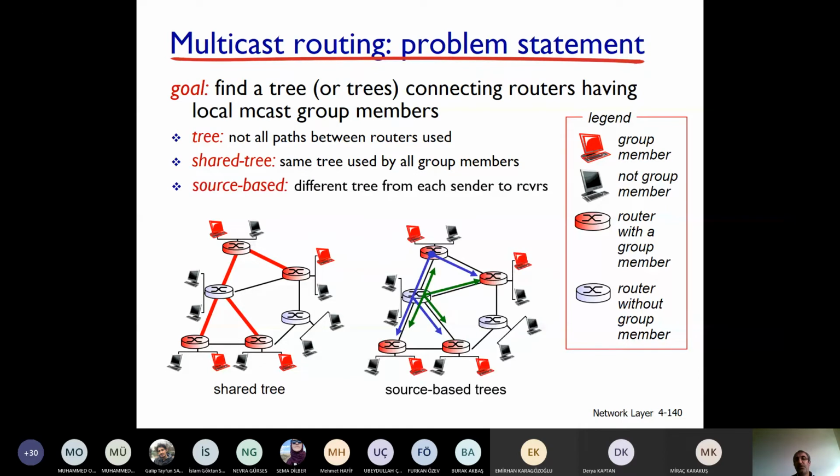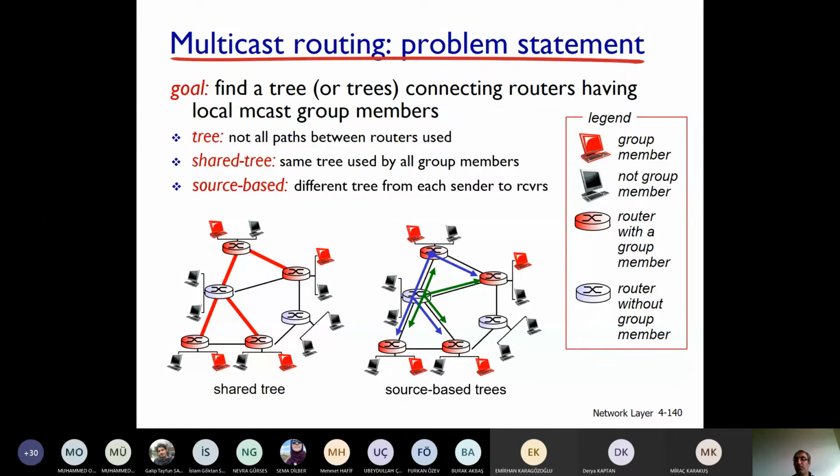Here we have different tree structures. The shared tree on the left, as you see, is the same tree used by all the group members. The multicast group members are coded with the red color. These are the group member clients. The black ones are not group members, because it's a mix.